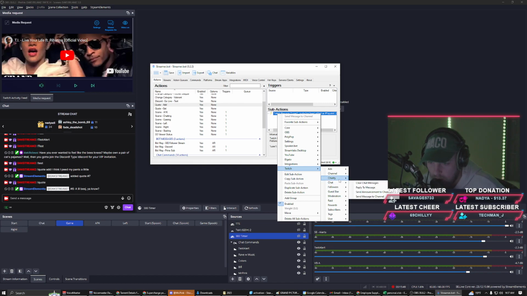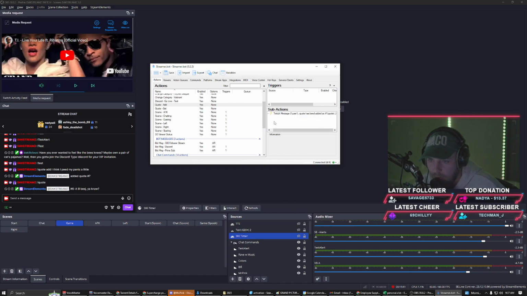We're just gonna pretend like we didn't get this far because I didn't practice going over this, but you can see the information: Twitch message, percent user percent, comma, quote has been added as number percent quote ID percent.